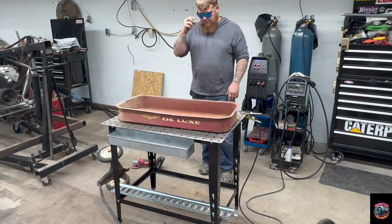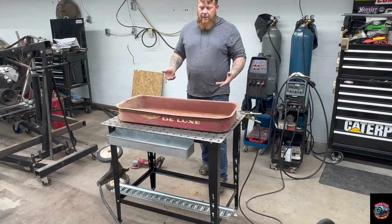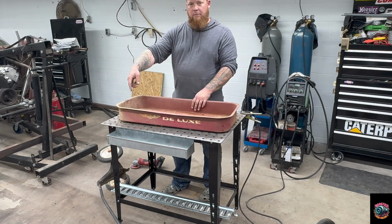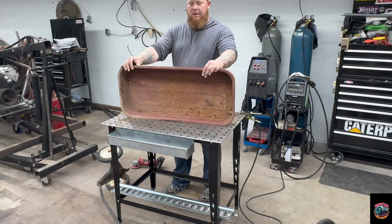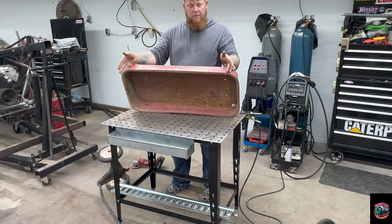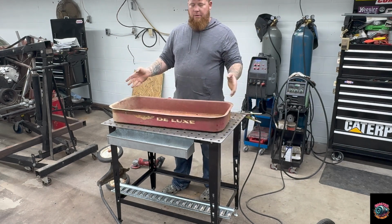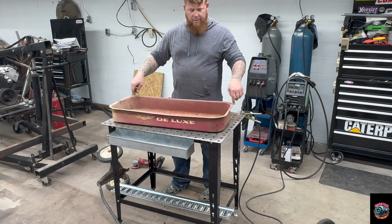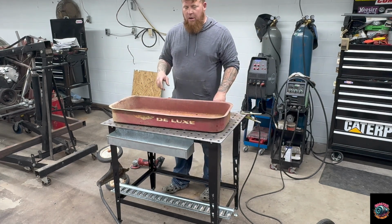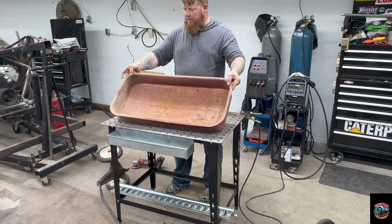Alright, so I want to keep the Ace Deluxe on the bed. What a lot of these guys do is chop this off and then that's it. Well, to me that kills the look, the logo. Granted, it's a lot more work, but I think what I'm gonna do is section it, bring the ends in, and keep my Ace Deluxe on the backside. So it's a lot more work, but I'll be able to section this in, keep a nice rounded side, and then this will be cut, contoured to the back of the cab body, and we'll stitch it on there. So let's lay this thing out and get it marked and I'll cut it.